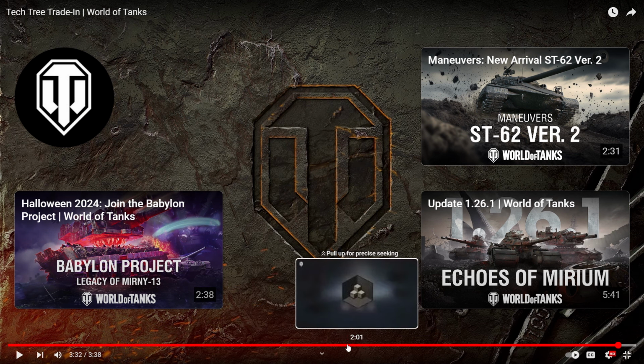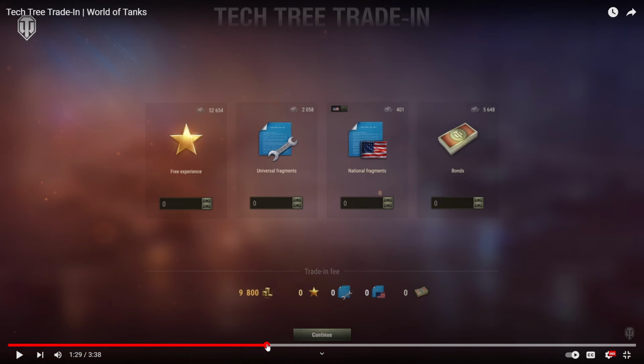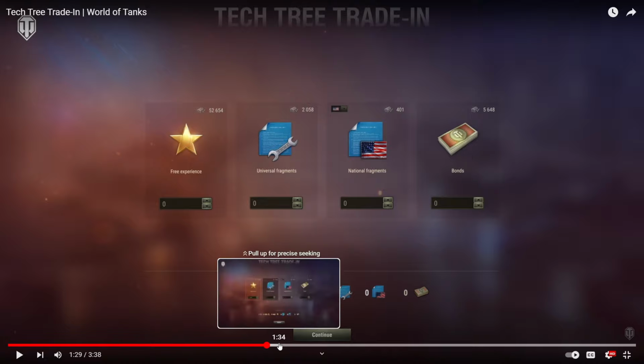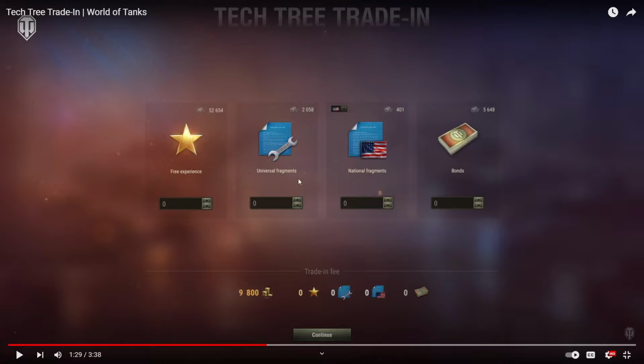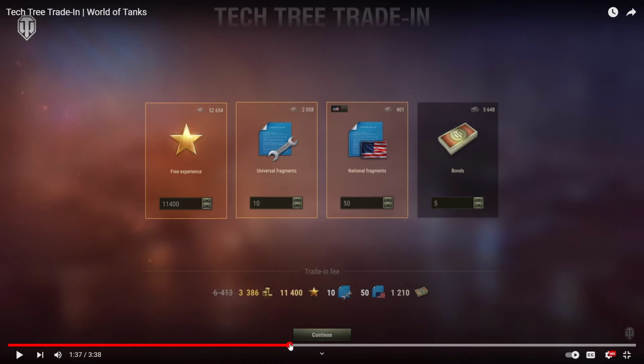All right, so this was the first time when we actually saw the cost of this as well. So the base cost, at least according to this video, when trading E100 line for E5 line, was 9,800, but you're able to get it down quite significantly. Bonds, I don't think are worth using over here, because bonds is like the hardest earned currency in World of Tanks, so I do not recommend you use bonds on that, but why not, some free XP, some universal blueprints and whatnot to bring the cost down quite a bit, right?